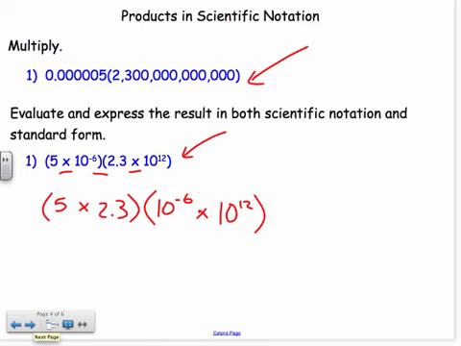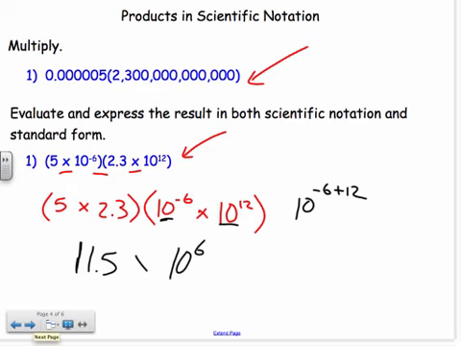Well, we should all be able to take 5 times 2.3. Our 5 times 3 is 15. Carry the 1 for 11. And it looks like I have 1 decimal place. And we're going to take that times, well, we're going to look back at our exponent properties here. I got the same base. So what do I do with our exponents? We just add them together, correct? So we're going to take 10 to the negative 6 plus 12, which gives us 10 to the 6th. And we are multiplying in between there.